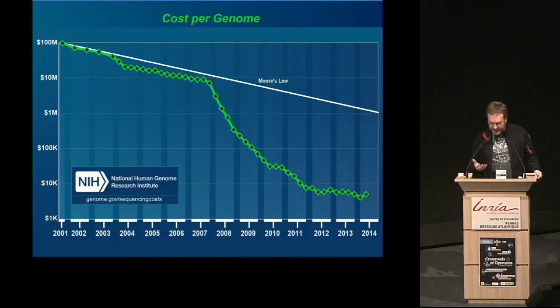And if you analyze this chart, you see that in 2008, the cost of sequencing has lowered. It's much cheaper. It's a real opportunity for biologists, because now they can deal not only with genes, but also with genomes. And this slope in 2008 was created by the emerging new technology of sequencing, what is called next generation sequencing. So new sequencing machines have appeared, and they give us the opportunity to go faster.